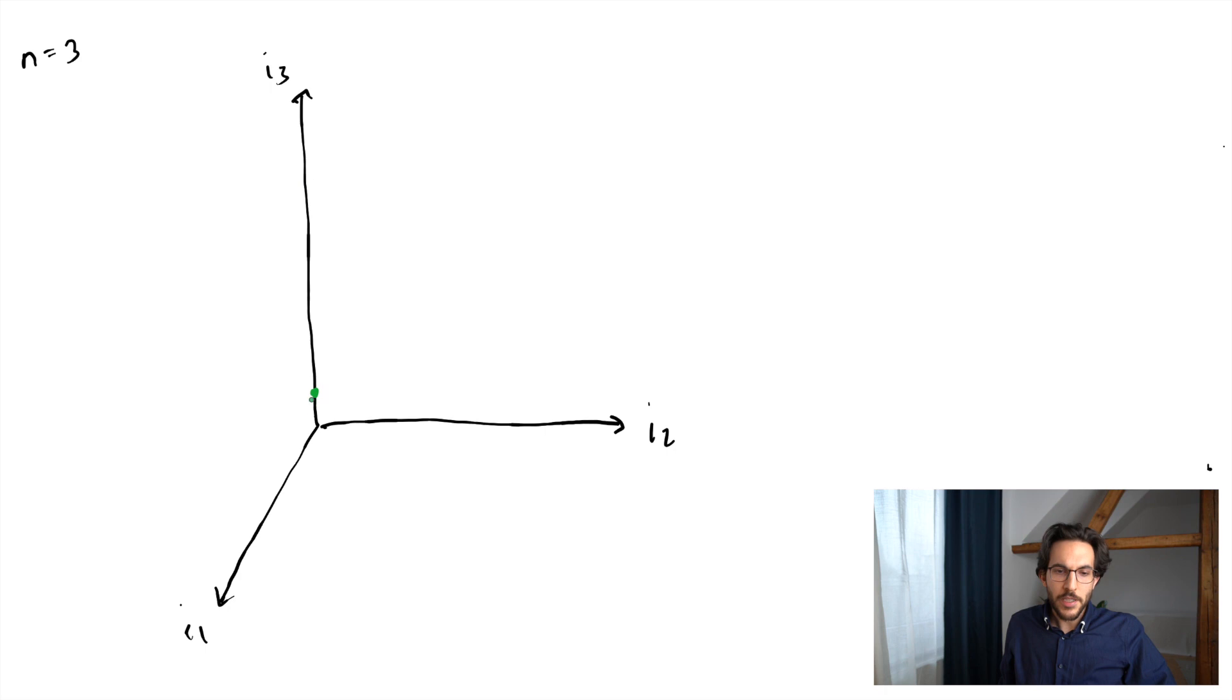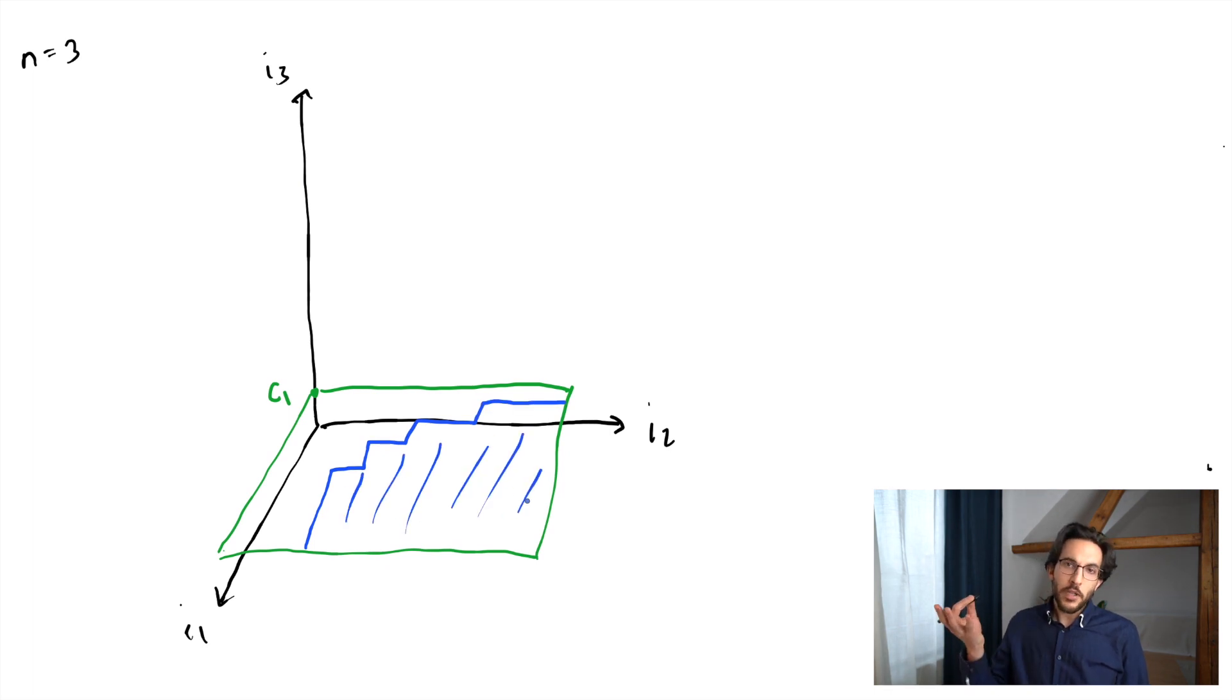I would like to find this red point. So what I'm going to do is that I'm going to project the shaded region someone else has given me onto one of the coordinate axes. Let's say I project onto i3. So then there will be, necessarily the projection will be a bunch of integers on i3 and there will be a smallest integer. Let's call this maybe c1. Now, based at this c1, I can draw a plane. And consider the intersection of this plane with the blue shaded region, three-dimensional blue shaded region someone else has given me.